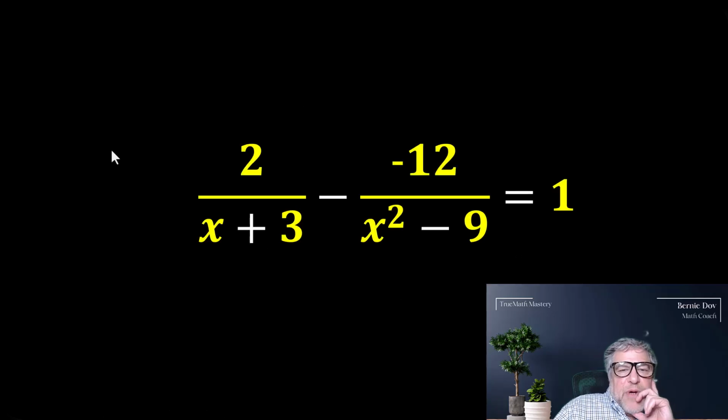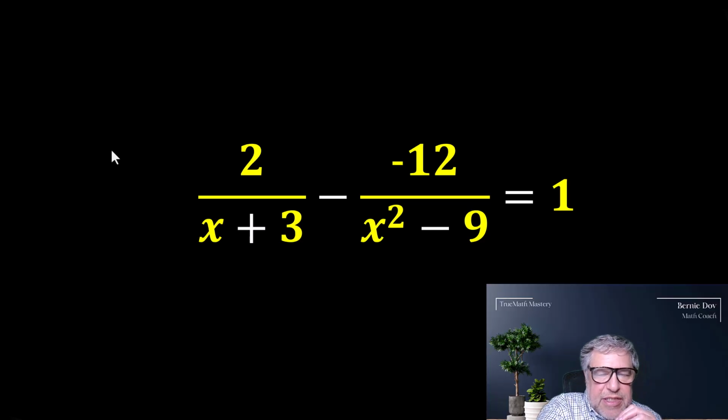So here is the problem. Don't freak out. This is not a polynomial. This is an equation of a single variable. We have a single variable x, and we have this messy fraction. This is a rational equation. The reason it's called a rational equation is because you have x in the denominator. So this is not a polynomial. A polynomial cannot have x in the denominator.